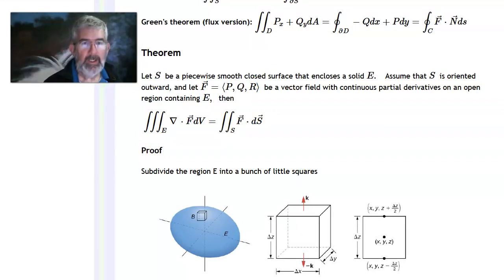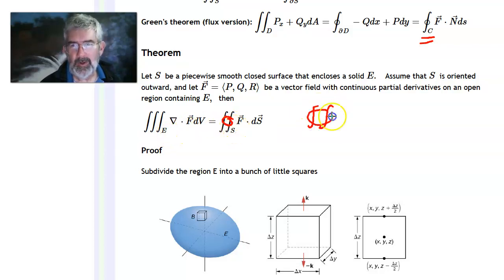Editor Will here, jumping in while I'm putting that dot in there. I don't know how to get it to print this way, but I really want to have a circle around here. We had the notion of a line integral around a closed curve, right? Start and end in the same place. This surface is a closed surface, right? It doesn't have a boundary. It is the boundary of the solid E. And so I really want that double integral to look like it's got a big circle in there, but I couldn't find the right notation to get the computer to draw that circle in for me.